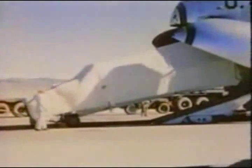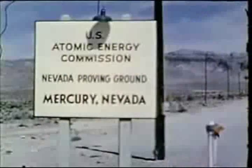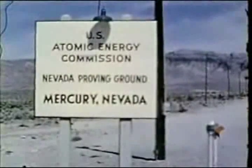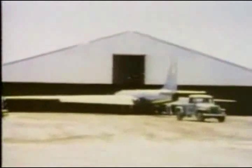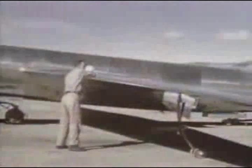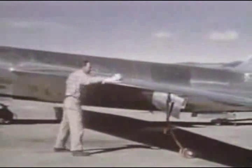Two years before Gary Powers was shot down, Lockheed genius Kelly Johnson needed an out-of-the-way place to test his spindly spy plane, the U-2, and the dry bed of Groom Lake seemed perfect. It was far from prying eyes, but still close to the already secure Nevada test site. In 1955, when the first U-2 was rolled out at Groom, the base, then known as Watertown, consisted of only a few buildings and hangars.